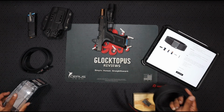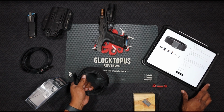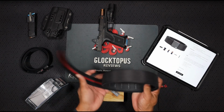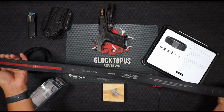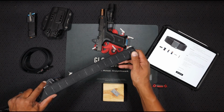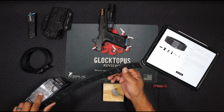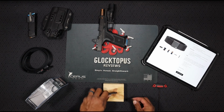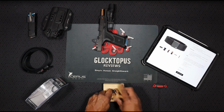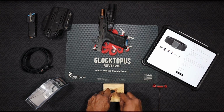They do have sizing instructions and a how-to video here on their website on how to size this belt down to yourself. I'm just going to give you a quick overview of how this is done. Here on the inside of the belt, you'll see the ratcheting straps, and over here you have the measurements for the belt. Make sure that you are following their sizing instructions on their website when you are cutting this belt. But the gist of it is you take a razor blade and you cut the belt down to the size that you need. It's super easy to cut this with a razor blade, guys. Just be super careful. Make sure you're doing it on a hard surface.